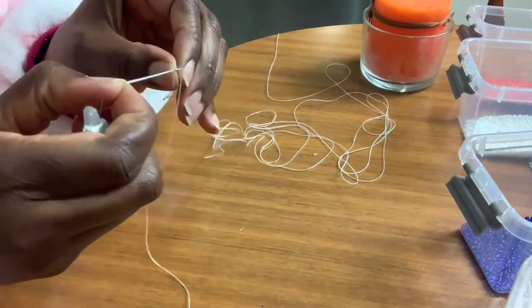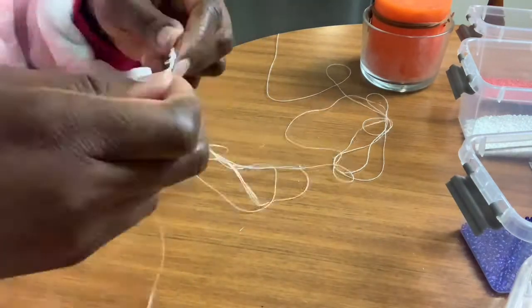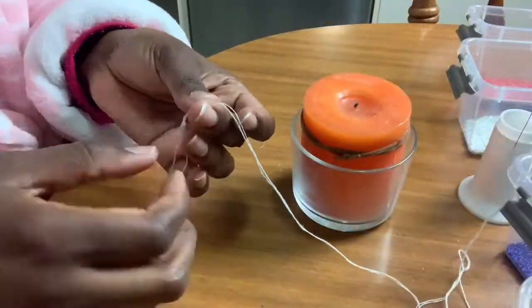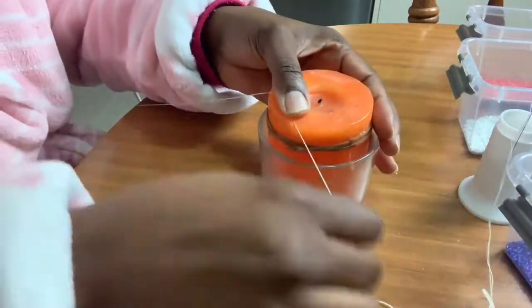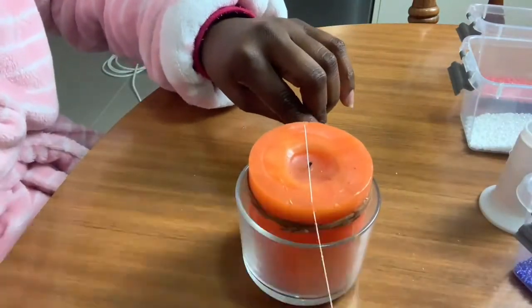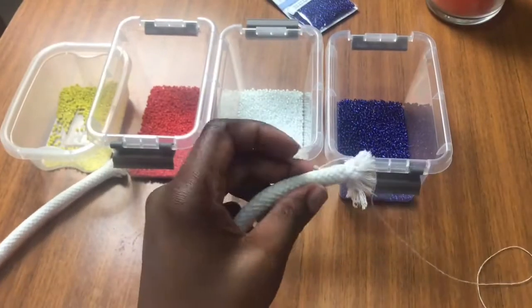So after threading my yarn, I need to wax my yarn. So I use my candle to wax it to stop something like this. So this actually happened, so funny. So it stops it from tangling, and it also stops it from winding up.